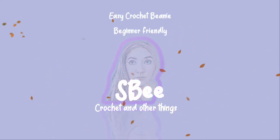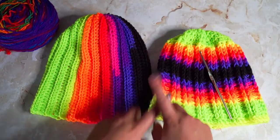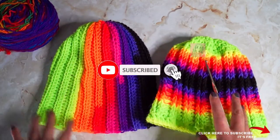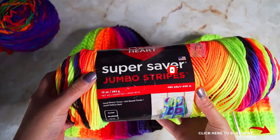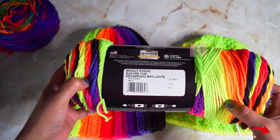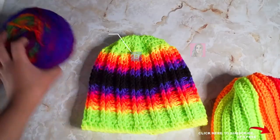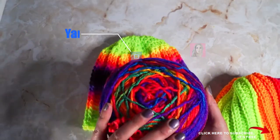As you can see here, we are going to be making some easy crochet beanies. And these are very, very beginner friendly. We are only using one stitch, and it is the half double crochet. They're both made with the same yarn. And the hook that I'm using today is an H8 or a 5mm hook. And of course, worsted weight yarn. And the yarn that I'm using today is Red Heart as well.